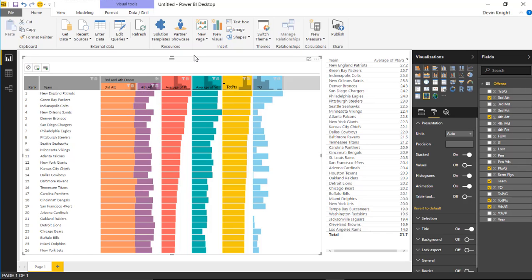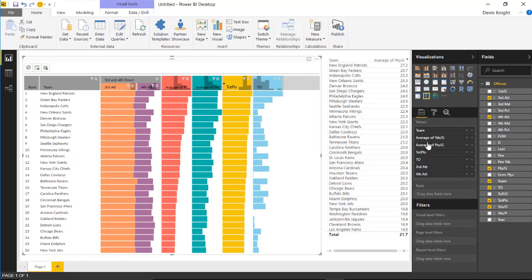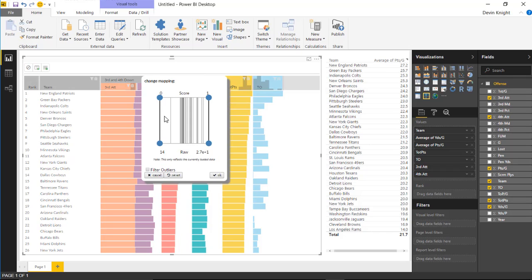So the way I'd like to show you this is by selecting the filter of the average points per game, I believe is this one here. Let's make sure. That is, yeah, average points per game. So if I want to do a filter on this, I can select the little filter icon right on the top of that column. And you can see this is a different type of filter that you might not be very familiar with. You have two ways that you can filter the data.